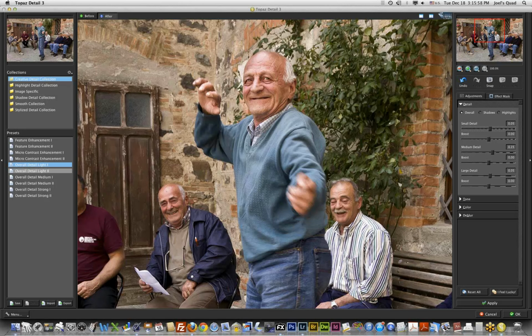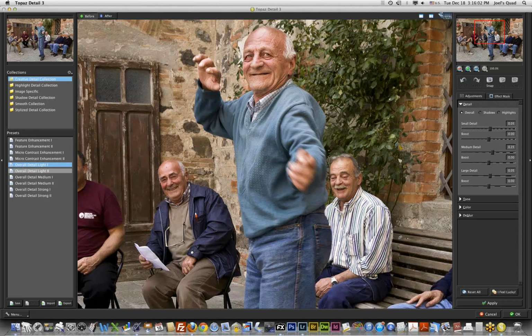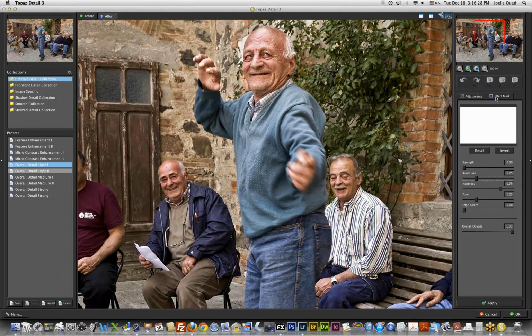Now we can see this gentleman's wrinkles a little better, and he may not like that so much, but it's definitely part of the character of his face. And so in this case, I don't mind that. If I wanted to, I could brush that back using a mask, and I'm going to demonstrate that throughout the process. I'm going to use masks a lot in these examples. But that's another thing just to show you real quick that they've added to Detail 3.